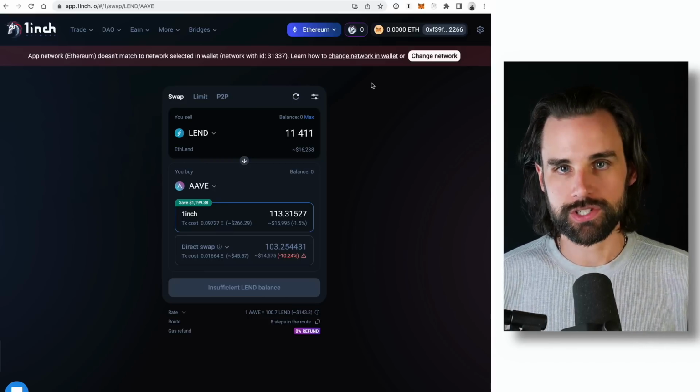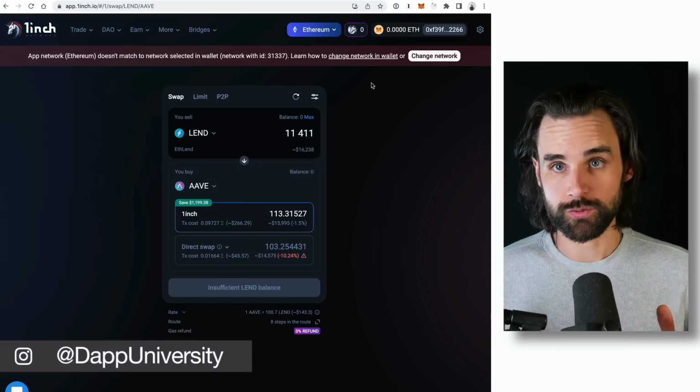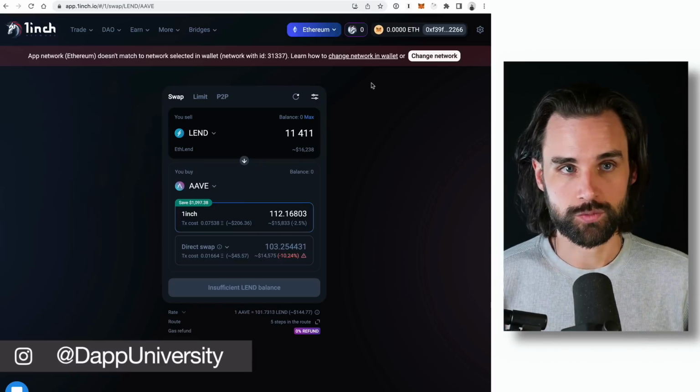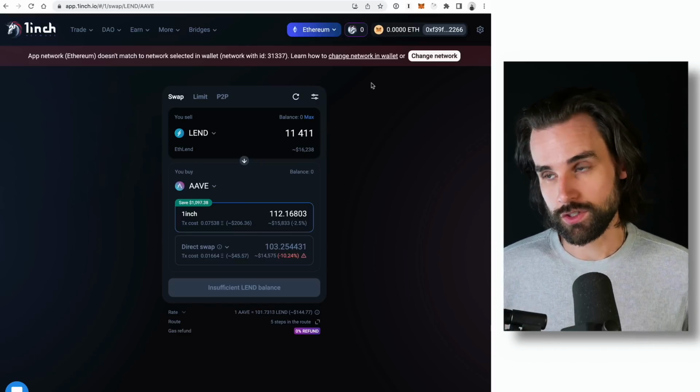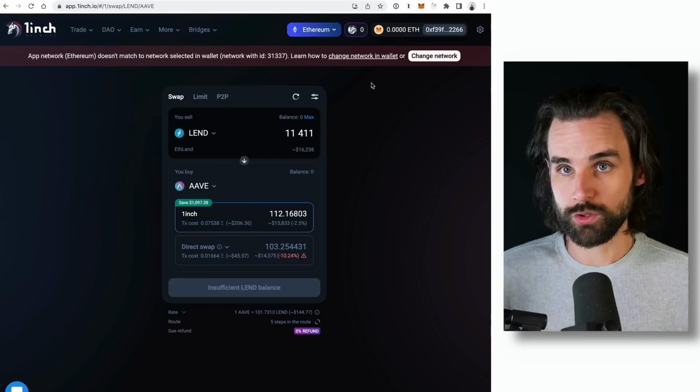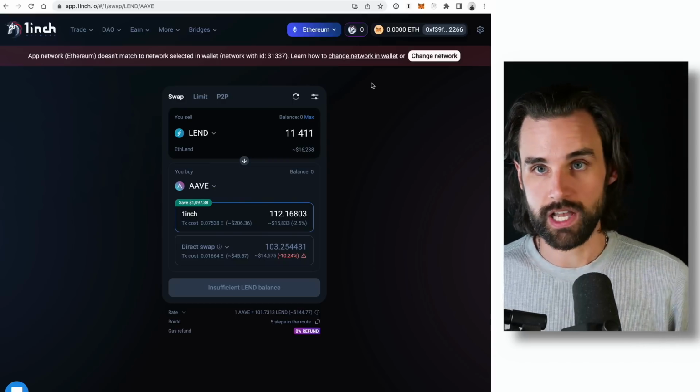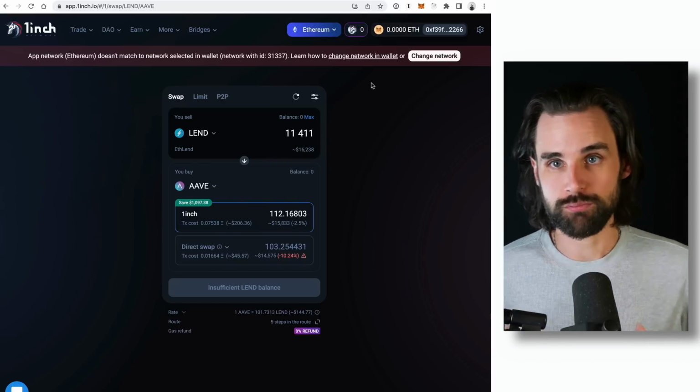Okay, so if you understand how ERC-20 tokens work and how cryptocurrency exchanges work, that's a huge thing that shows people that you know what you're doing, but it also has a real world use case that people want to use because they always want to swap tokens and they always want to find the best price. Now, let me talk about why this is additionally a beneficial portfolio idea.